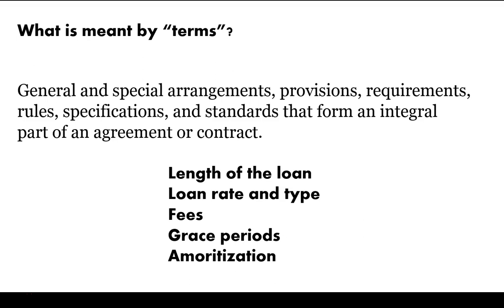Again, the loan rate is just your interest rate, how much they're calculating onto that debt over certain periods of time, as well as the type. And we're going to go through two general types. There are multiple types, but there are two general types: simple and compound interest. Then fees, these other things are really big deals in terms of how people stumble around in debt and cause themselves problems.